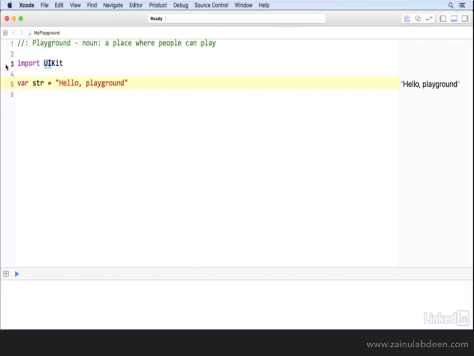Only print statements and errors will be displayed in the console at the bottom, but all values will generally display in the results sidebar adjacent to the line they are defined on in the source code. This barely scratches the surface of what Playgrounds can do. Really, a whole course could be devoted just to Playgrounds, but I have covered enough to move on.